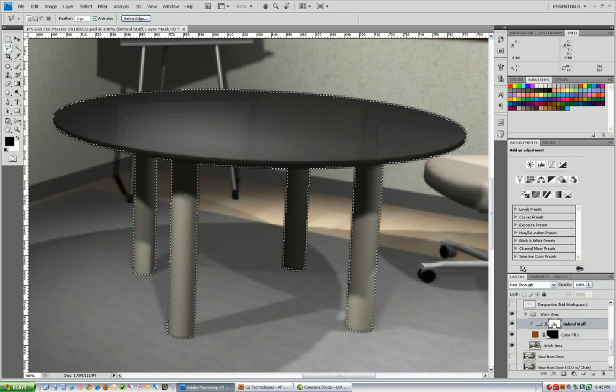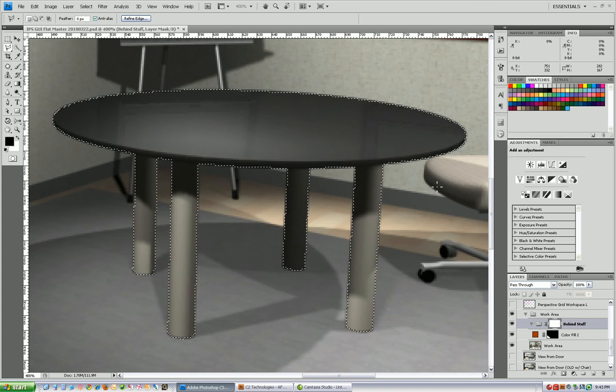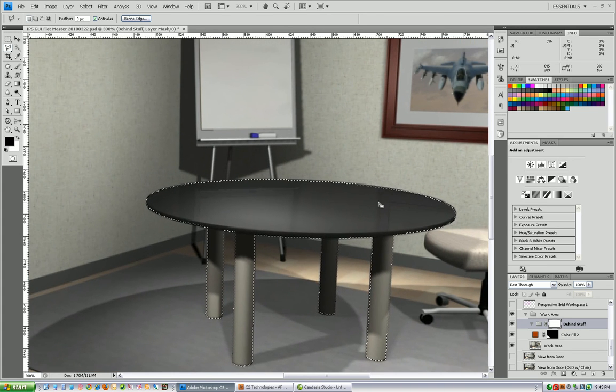Okay, so on this layer mask here, since I don't want Stu to show up where the table is, because he's supposed to be behind the table, what I'm going to do is fill this mask with black here. Since black's currently my foreground color, if it's not, I can hit the letter D to go to my default colors, and the letter X to bring black up to the front. That switches the foreground and background colors. And now I'm going to fill with the foreground. I'm going to fill that selection on the layer mask with black, which is going to be Option Delete on a Mac or Alt Backspace on a PC.